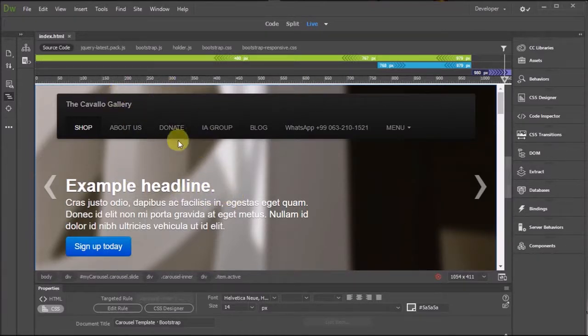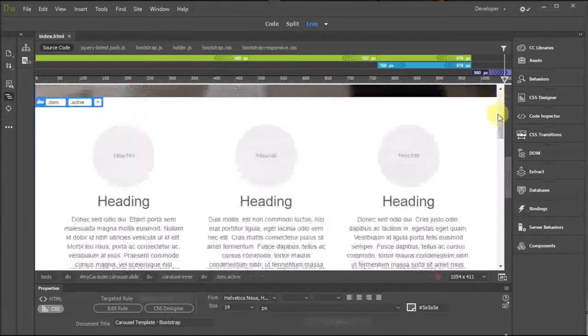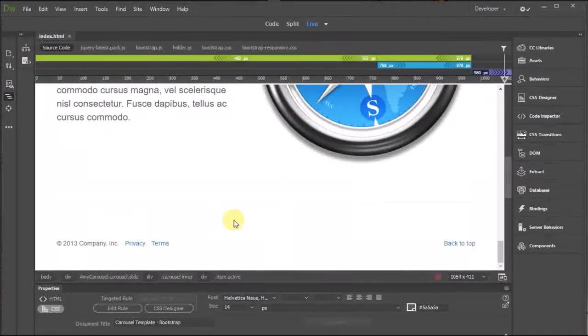Okay, and this page here is going to have down here a footer, which is the information at the bottom, like the copyright information and any privacy terms, conditions, links you want to put, and also you might want to put webmaster and so on. Now we are gonna work with the slider, so let's get to it.